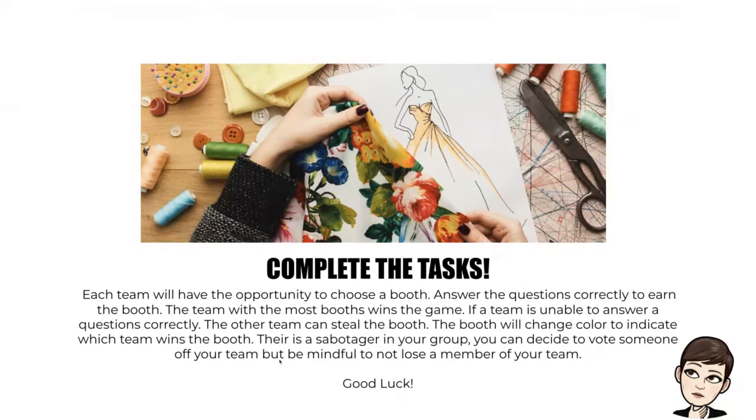And that last part was kind of fun because, just like in the game Among Us, there's a point where you have to vote. The idea is that there is a saboteur in your group. If you think you know who that person is, you might hold a vote, and the team can choose to kick somebody out. But you have to be careful, because if you pick the wrong person, you might get rid of a person on your team, and that will make your team weaker.